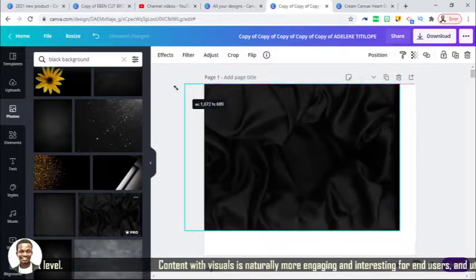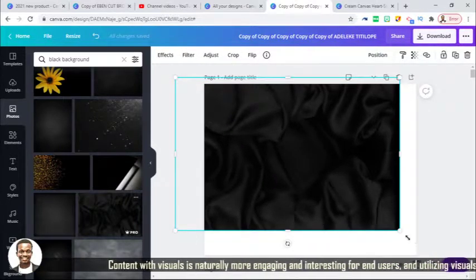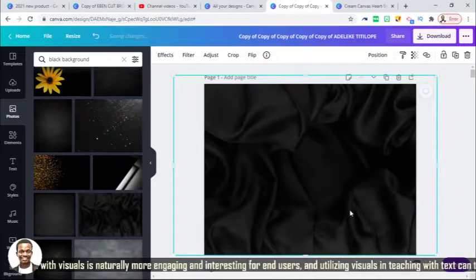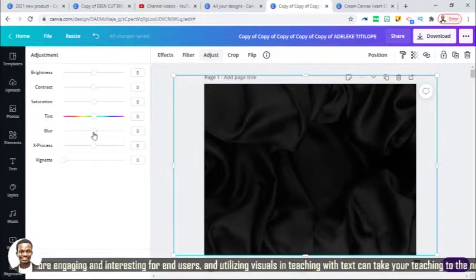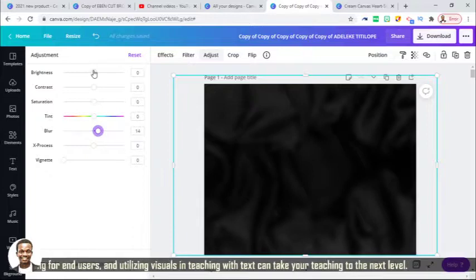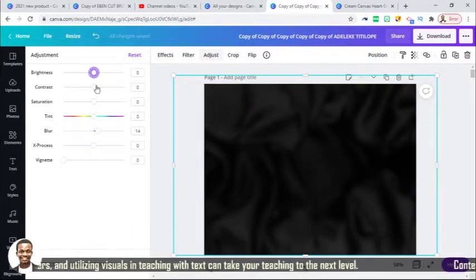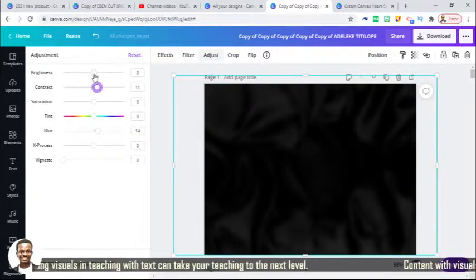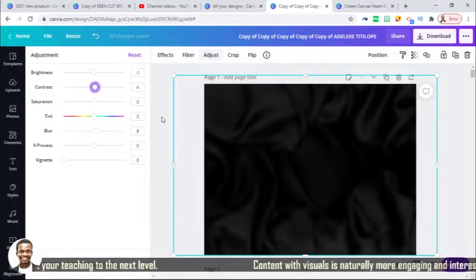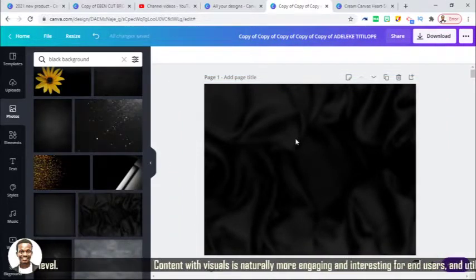If you are a teacher or you are actually looking for ways to get these things done this Black Friday, you can incorporate this design. Then I go to adjust. So I'm going to blur this clothes, blur, and give it a nice look. I think this is fine. Okay, then after this I think I'm fine with this background.